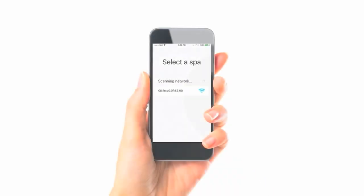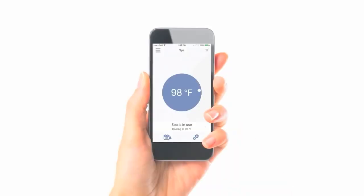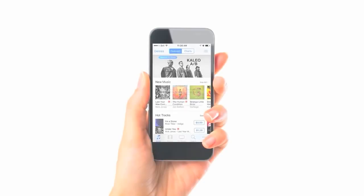Your spa's internet address will be displayed on the screen. Simply select it. And it's done! You're connected. You're ready to remotely control your spa through Wi-Fi. You could now check on your spa with just one look and adjust your settings with a few touches. Through push notifications, you'll be aware whenever a problem occurs with your spa, even if your app is closed.